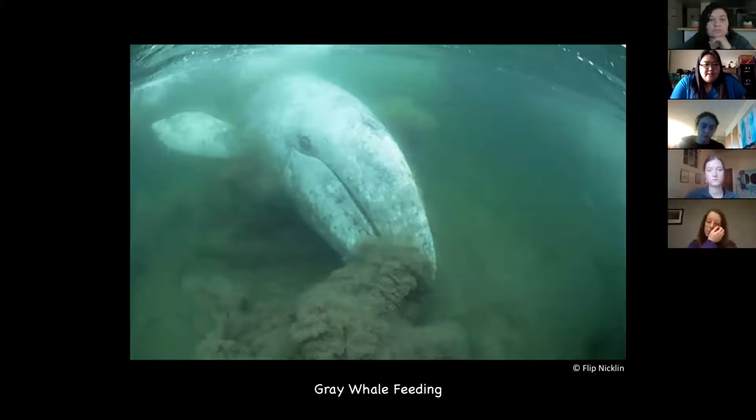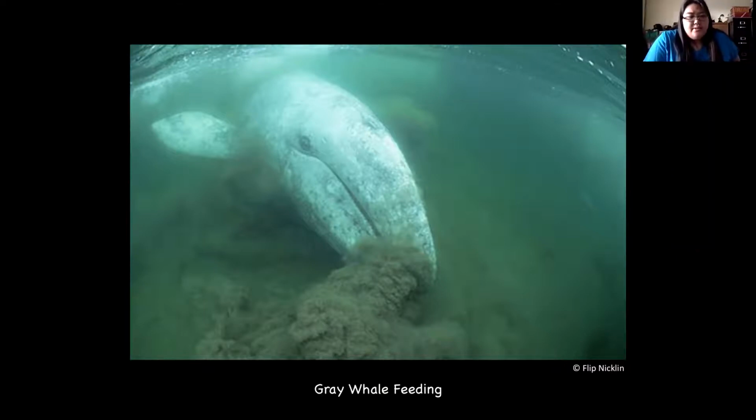And so the gray whales suck sediment and food from the seafloor by rolling on their sides and swimming slowly along, filtering through about 130 to 180 baleen plates on each side of their upper jaw. In doing so, they often leave very long trails of mud behind them and even make feeding pits in the seafloor. So you'll see all these chunks out of the seafloor where gray whales have been feeding.